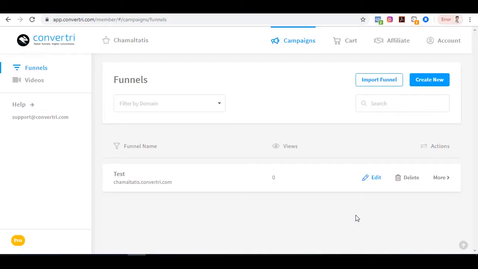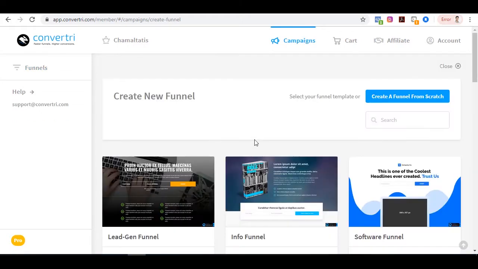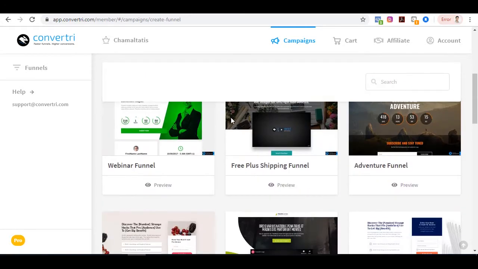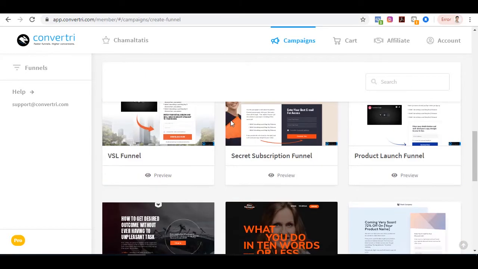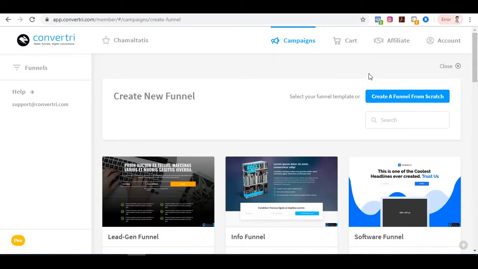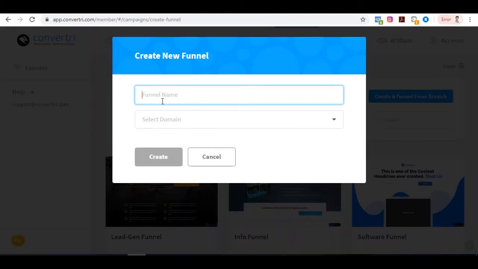Alright, so as you can see, I'm now here in the dashboard of Convertri. And the first thing that you can do here is to create your funnels. And here's something that I tested earlier, but let's create another one. So let's click here to create a new one. And as you can see, there are already funnel templates that you can choose from here. Although right now, let's try to create things from scratch. So let's just click here. And let me just name this as demo.